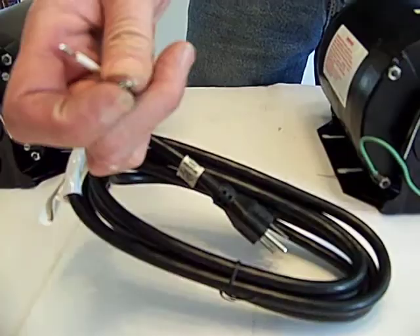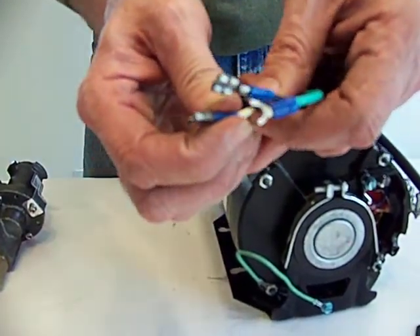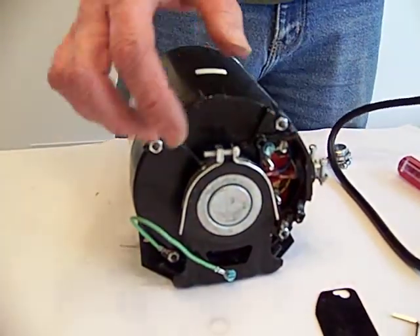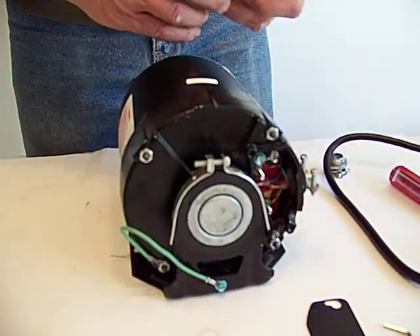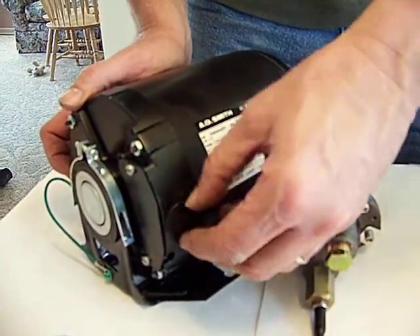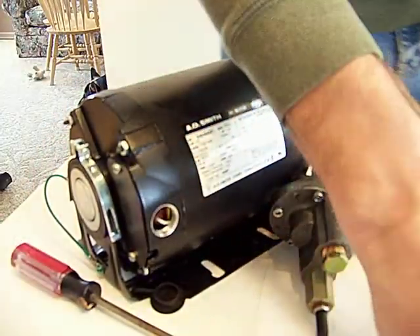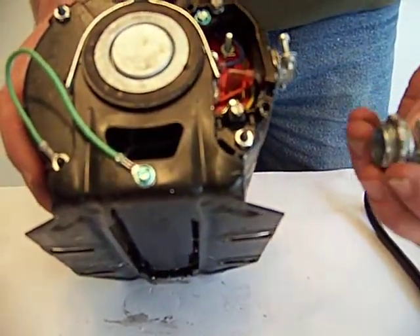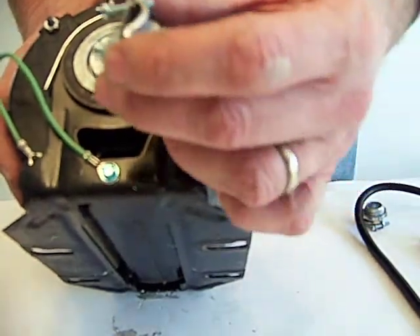As you can see, there are no ends on it. A package of ends will cost you about $1.29, and they're well worth it. You'll see guys that will try to wrap their wires around — not really the best thing. As you notice in this, this is just a plastic cap that can be pulled off. It's made for a three-inch clamp connector to be threaded in.